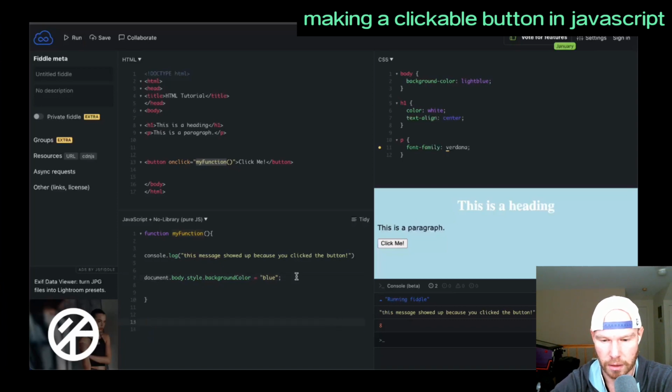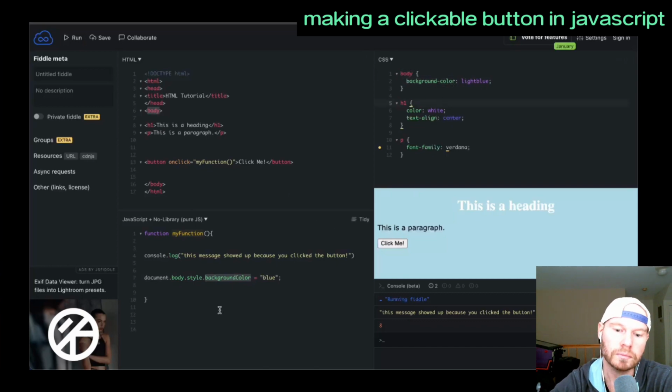And then what we're going to do is when we run this function, it should call the DOM. So this document, it should grab the body, which is this, which is also this in our CSS, the style sheet, and then the background color, which is this part right here.